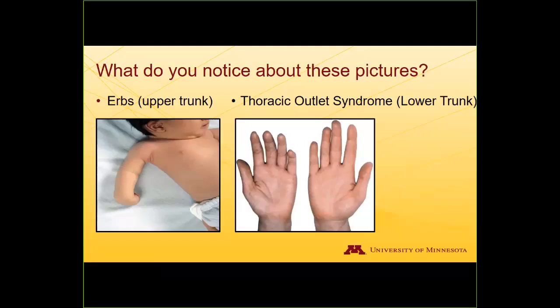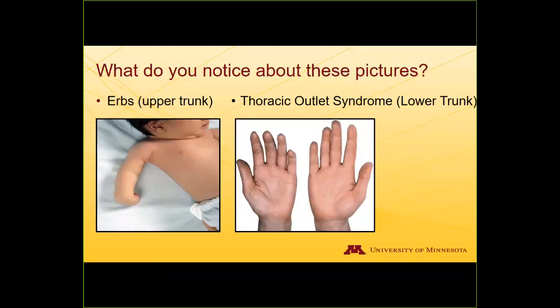Okay, so that's why that's a typical posture for a kiddo with an Erb's palsy: an internally rotated shoulder, elbow extended, pronated forearm, and flexed wrist. That's why it looks that way, because all the muscles that are innervated at the C5 and C6 level, in this case, aren't working. And this kiddo, you would also expect to have sensory disturbances in those areas too.